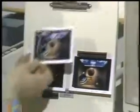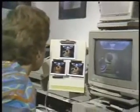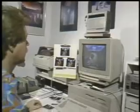Larry is well known for his ad work and magazine covers, and increasingly for his artwork decorating software packages. The computer gives him a definite advantage in dealing with the deadlines imposed by commercial work, and it lets him be more independent. And this is the main difference in this technology. It allows artists, photographers, illustrators, anyone in the art field to take an image, digitize it on their own terms, and present it, rather than being a victim of a technician basically doing it, and you have no input, none.